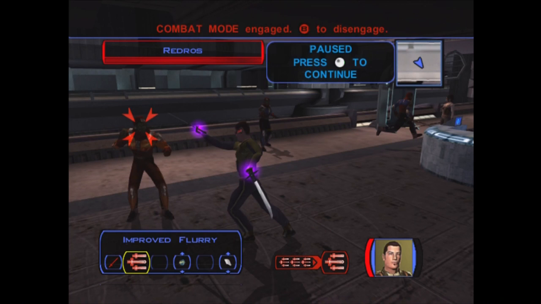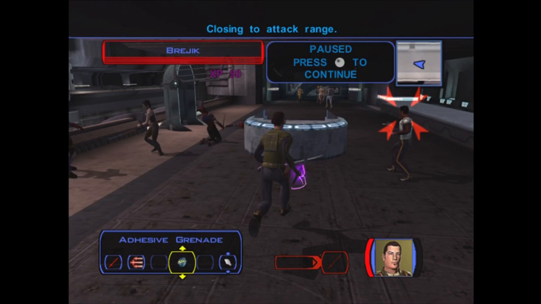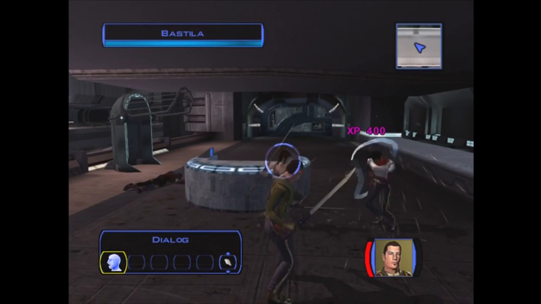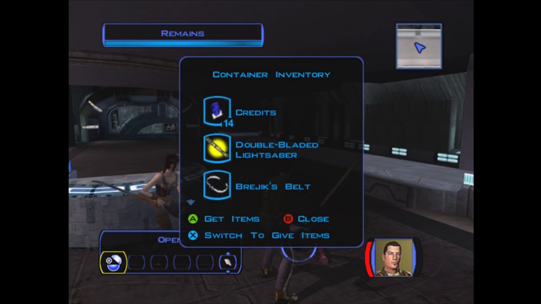Bastila will take care of the guards easily, so I don't have to worry about them. Let me see if I can get a concussion grenade on this guy before I... There we go. And you're gone. And you're done, son! Thanks, Bastila. Wow, you're pretty good for being kind of goofed up for quite a bit of time. Alright, let's grab all his stuff.